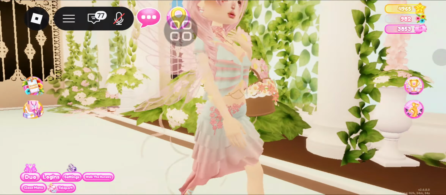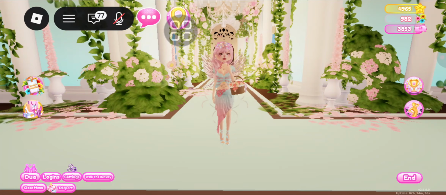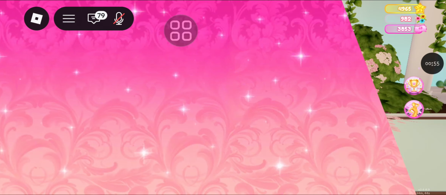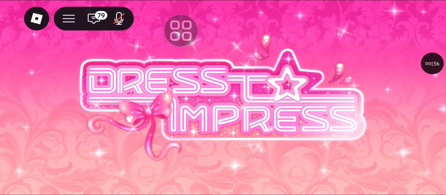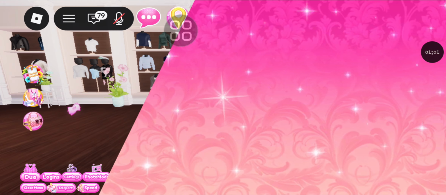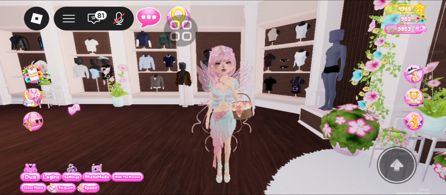This is from the pedal update 2025 or 2024. And if you want to end it, just click on the end button right here, and you can switch to another runway if you want. That's so simple. And okay guys, that's how you can access the old runway in Trust and Price game of Roblox.